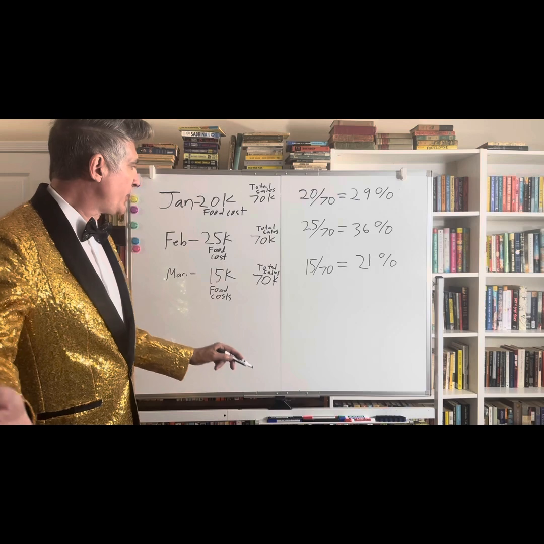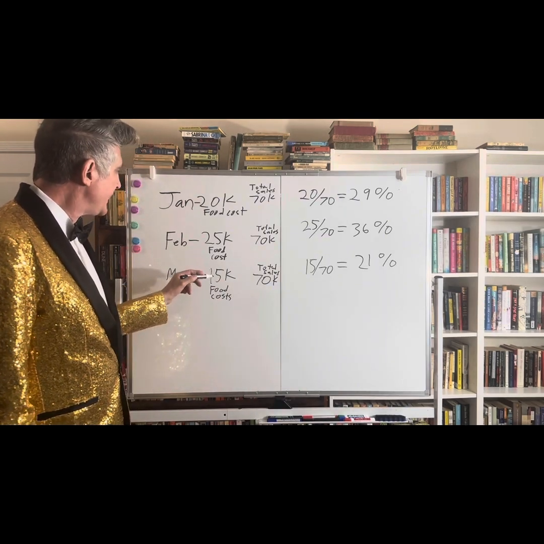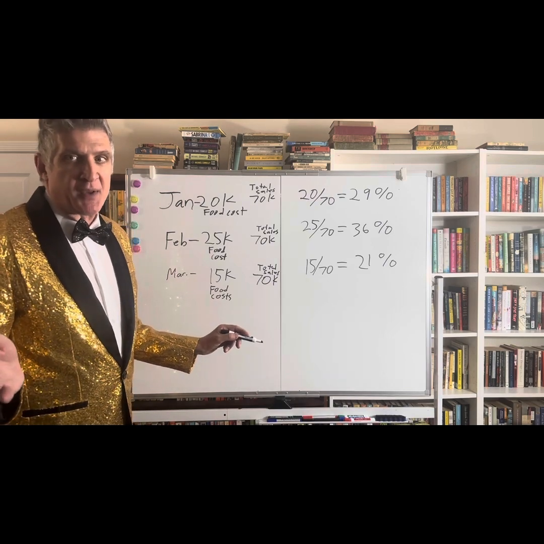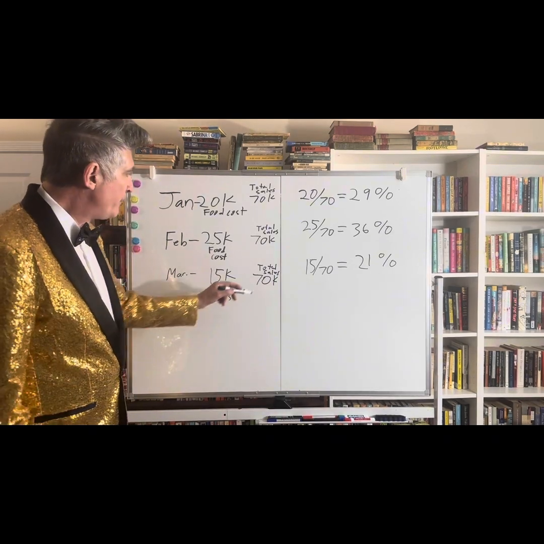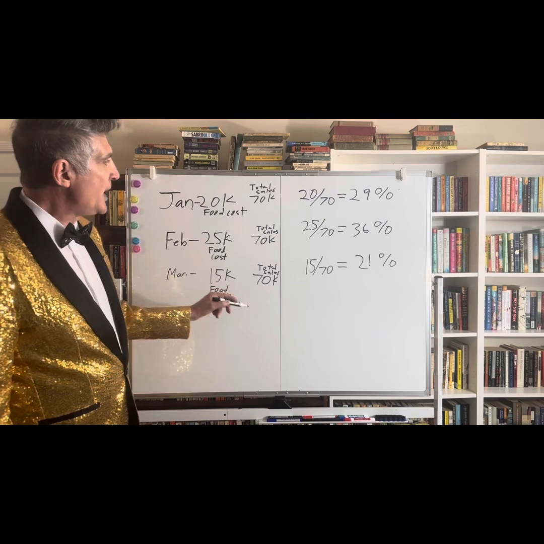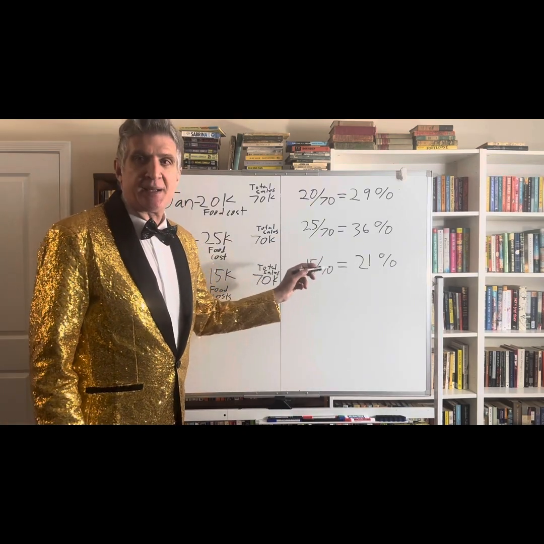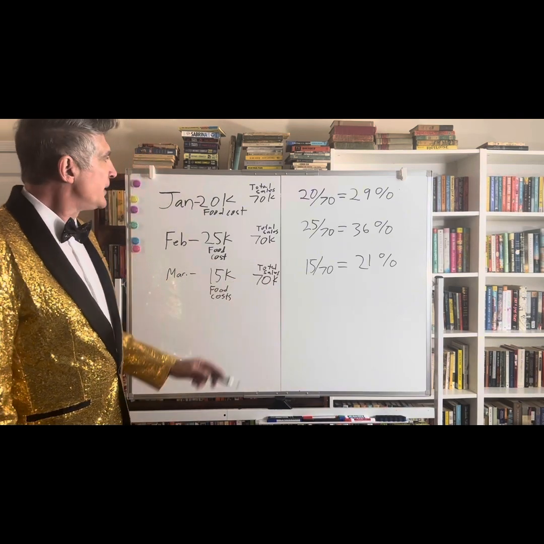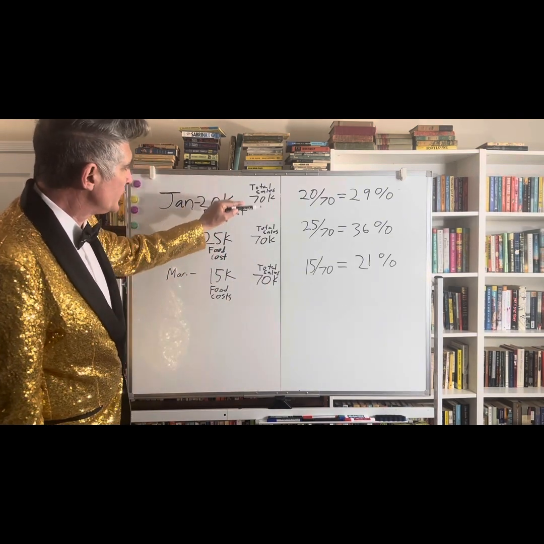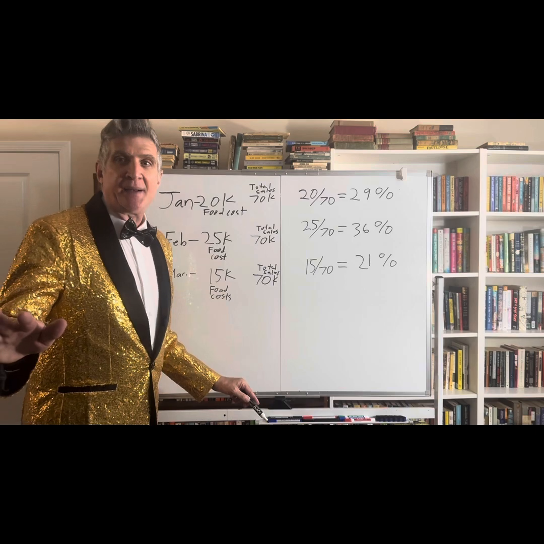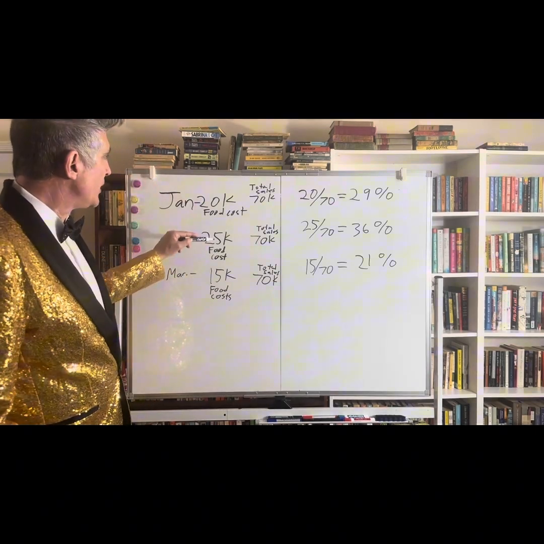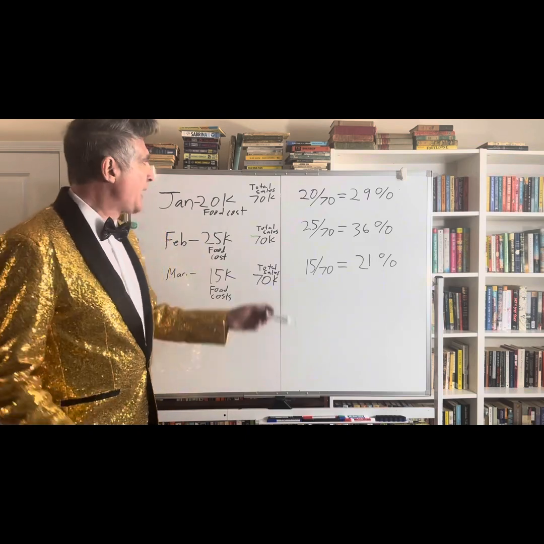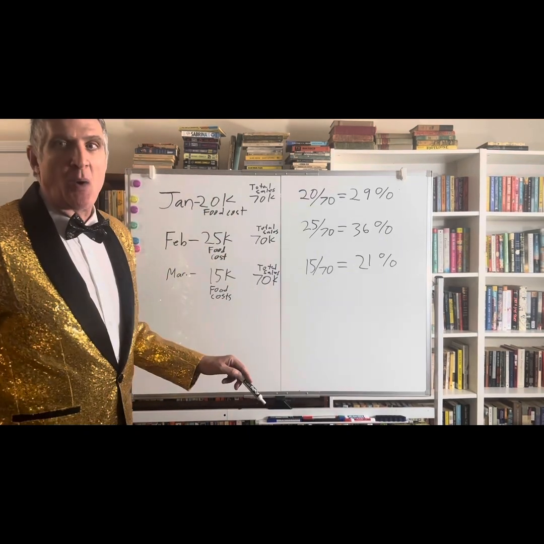And then the last month of the quarter, March, we backed down to a $15,000 food cost. I don't know what we did right there, but we obviously did something right. Our sales are still $70,000, so this gave us 21%. 15,000 divided by 70,000 gave us 21%. Do you see something here when we look at all the total sales for the quarter? They remain flat. No matter what we did with the food cost, our sales remained flat. Not the ideal scenario, right? We'd like to see this month over month go up, obviously.